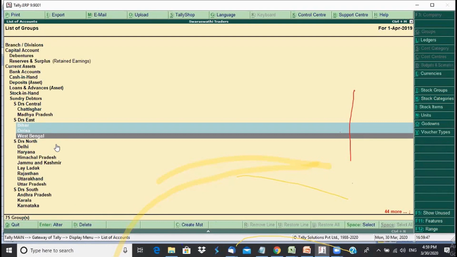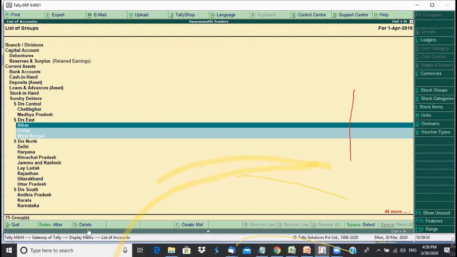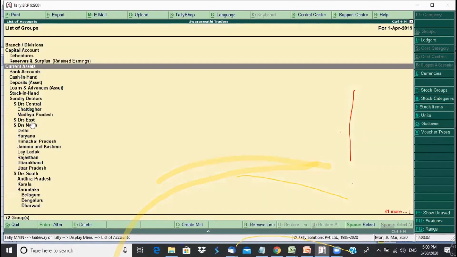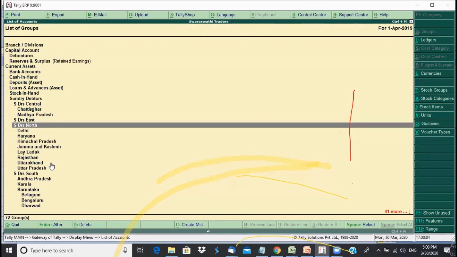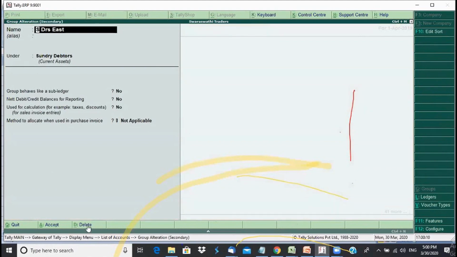So it gets selected. All these 3 have turned blue, which means they are selected. Now click on Alt D. Delete selected. Yes, all the 3 got deleted at once. So under sundry debtor east, no states are available. Now I could go and delete east also.